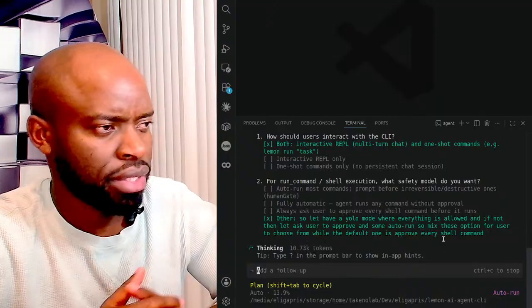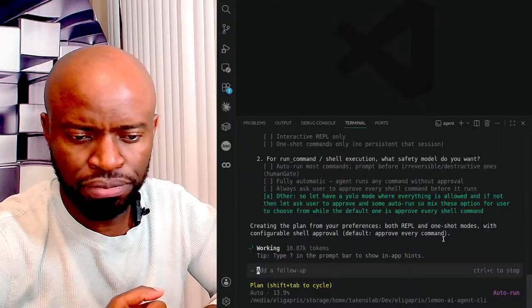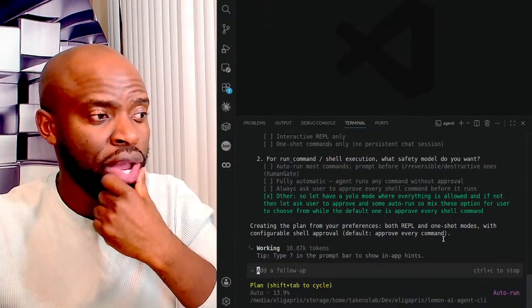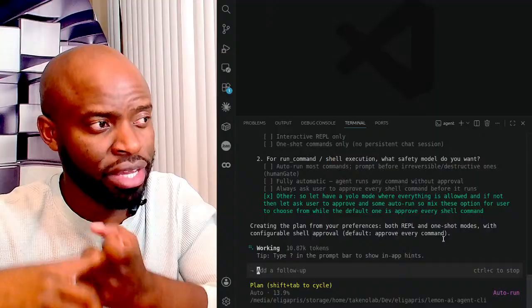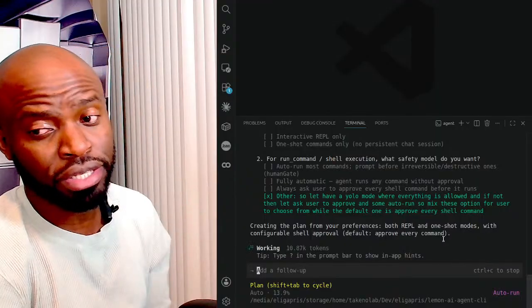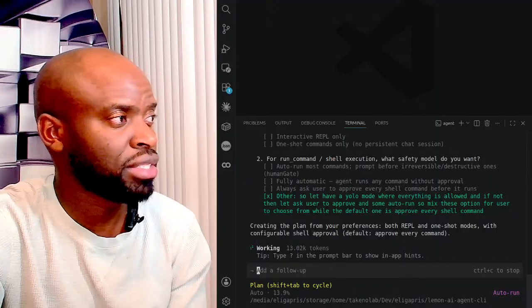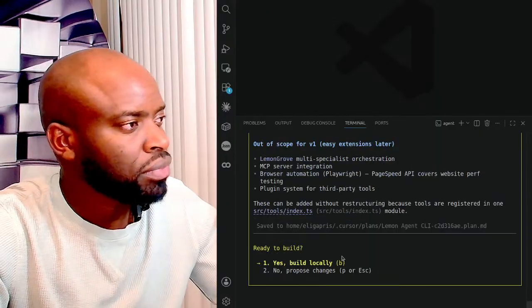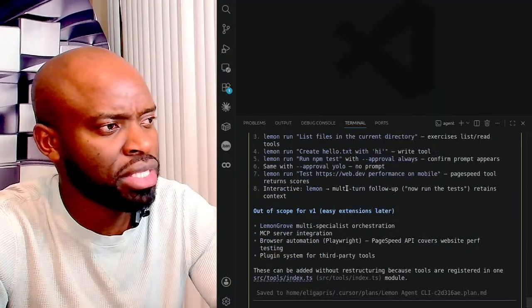All right, we are going. So we have passed our information. We tell it what it's supposed to do. And the next thing is, let's see where we are going to get. Remember, the Lemon AI agent was built by Elig Priest and Technolab. So this is an internal agent we are using to build another application. So we are building everything from inside. So let's see the plan.